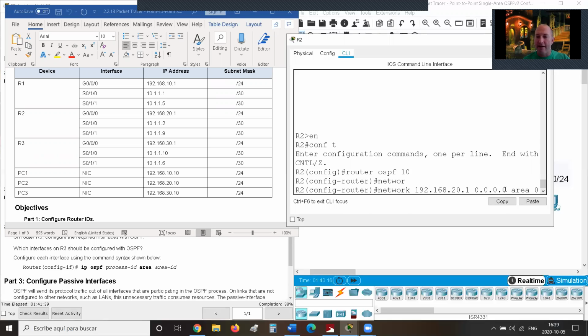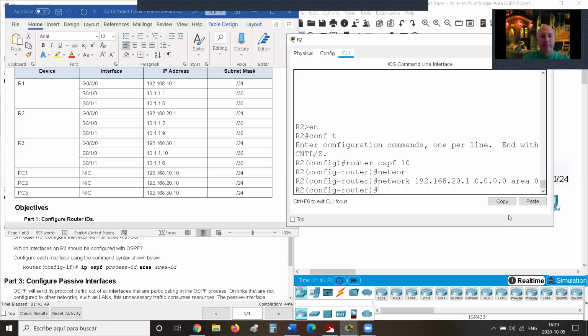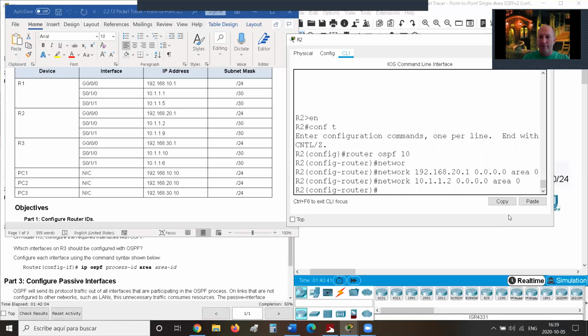And what we're saying there is find the interface with this address and have it participate in OSPF. And as you can see, a lot less brain work with this because we're just putting in the interface address. We don't have to calculate a subnet mask. And voila.